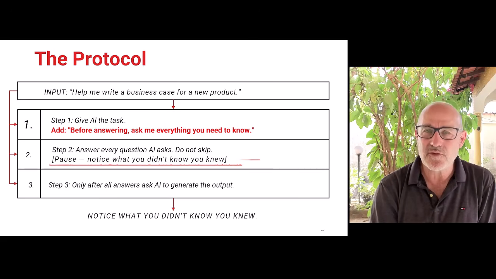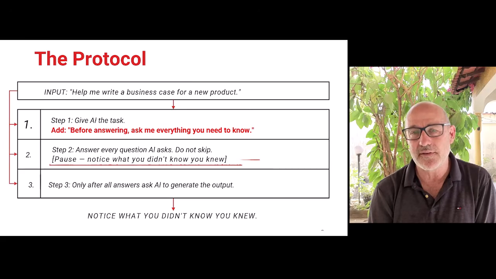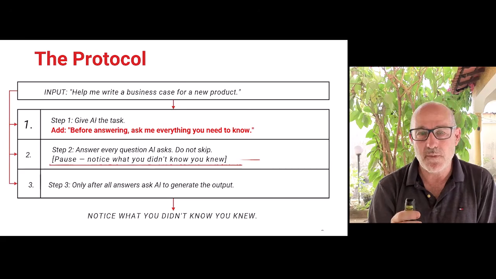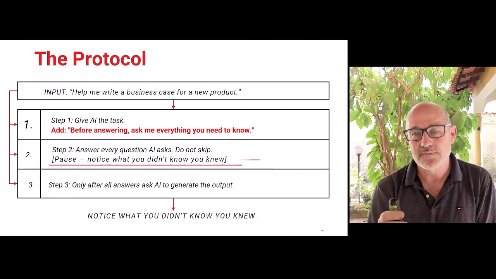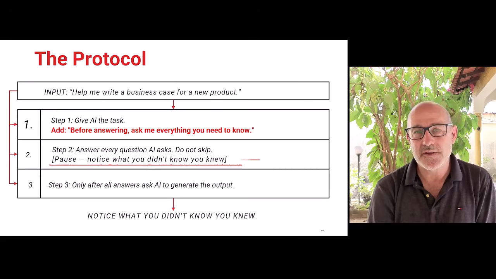In fact, if you want to, take a screenshot of this. It'll change the way that you get answers from AI consistently. Step 2, answer the questions. Step number 3 is look at the difference the output delivers. What you need to remember here: questions first, output second. Clarification first, output second.